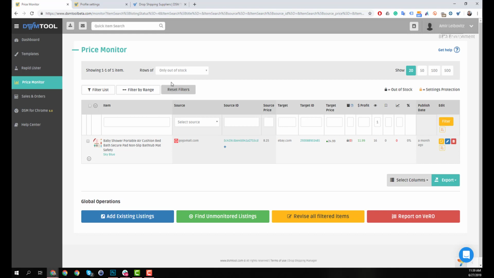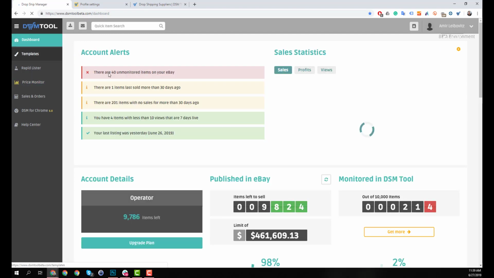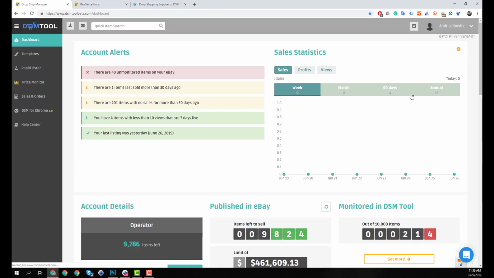So how do we use it? We have just learned how, but when and why we should use it is really the more interesting part of this video, and we're just getting to it. I want to present you our dashboard. I already showed it in one of the previous lessons when we talked about establishing your account. But in this specific video, I want to talk about the account alerts part of the dashboard. This area is going to help you optimize your store, and I'm going to show you how.